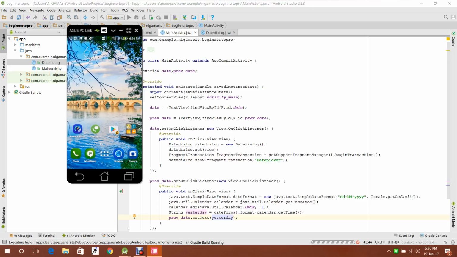Make sure this is java.text, not java.icu.text, because in ICU it is of another format, so it will not match. So make sure you use java.text.